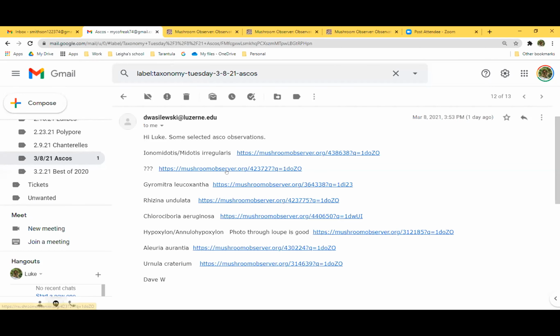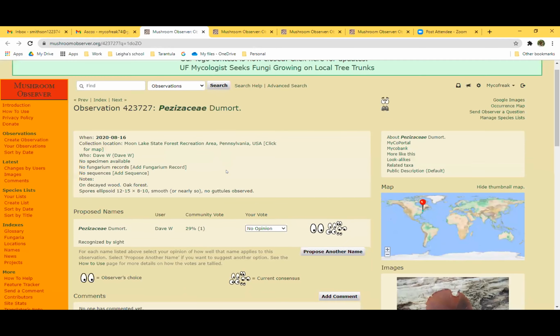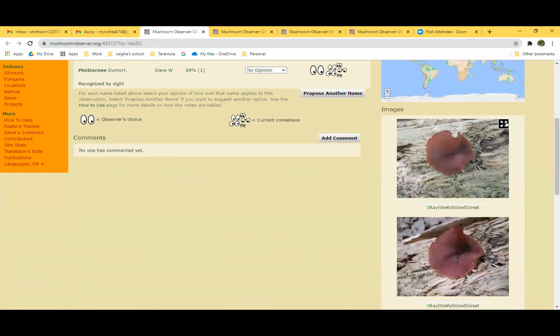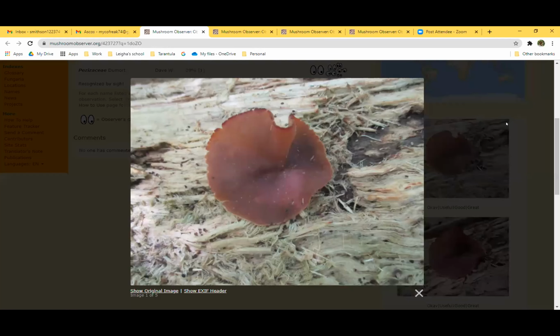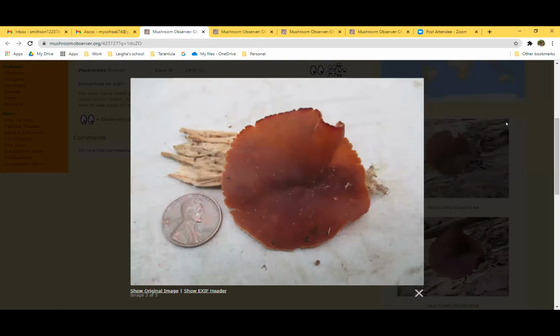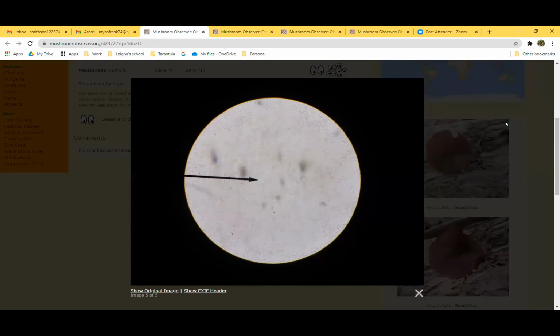This second thing, I don't know what it is. I thought it was Ascocoryne, because it looks like an Ascocoryne. It's a purple, irregularly shaped cup sort of thing. And I thought, oh, that's Ascocoryne. But the spores were way, way wrong for Ascocoryne.